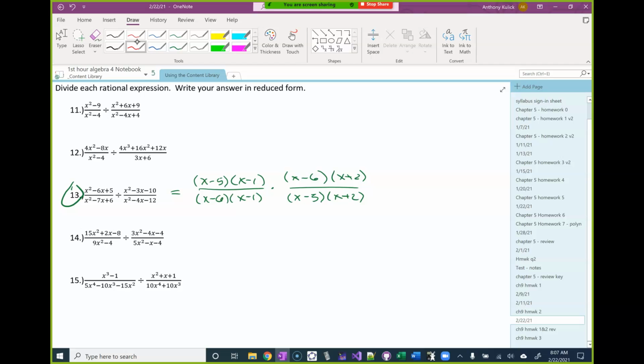So now I can reduce. I can reduce things straight up and down, so things inside of the same fraction. And then I can reduce things in the top and bottom. So that canceled everything out. Remember when we cross them out, they become 1. So the numerator is really 1 times 1 times 1 times 1, and the denominator is 1 times 1 times 1 times 1, which is just really 1 over 1 or just 1. And that's your answer. Is that okay? Cool.